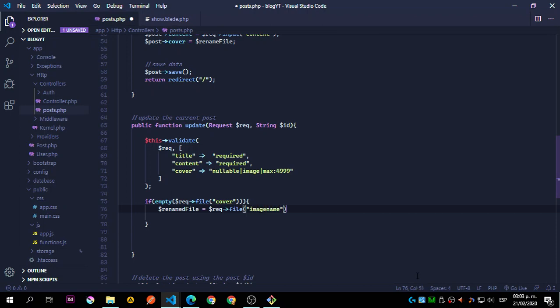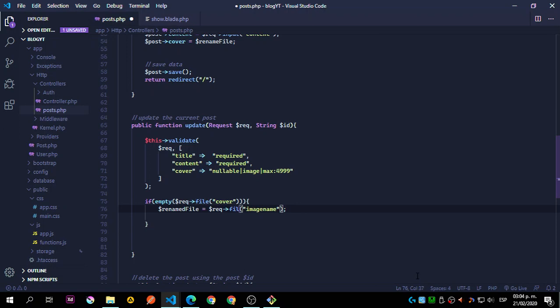If the file name cover is empty, meaning the user didn't select a new image to update, then the new property that we're going to have, this placeholder rename file variable, is going to be the image name.